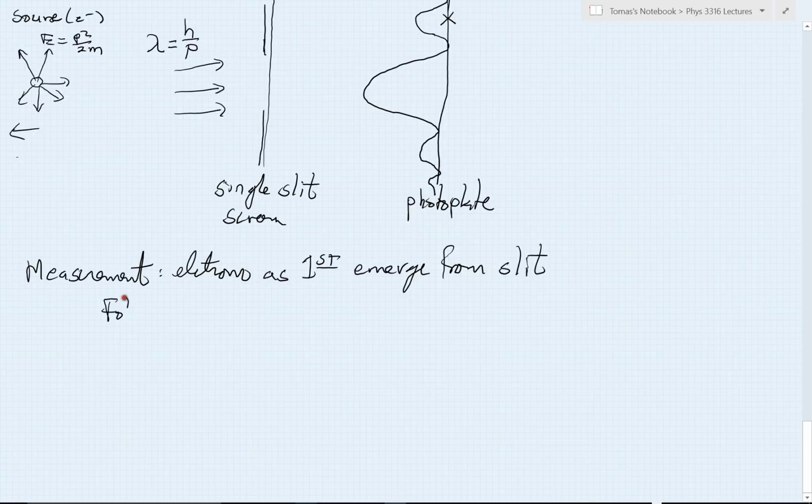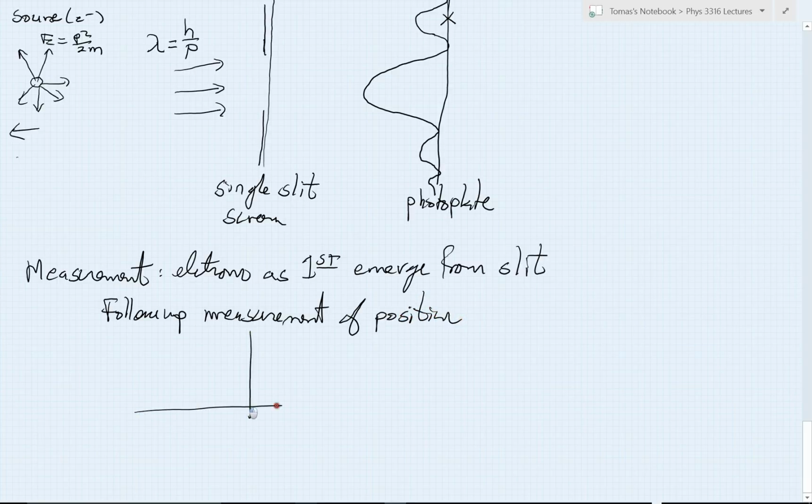So the follow-up measurement of the position is going to give me a range of different results, which I can call P of x. And I know there's no probability, right, that they had positions out here, outside of the slit. So let me get some width here for my slit. I'll call my slit here width D, right? So then where the follow-up measurements will put them is all somewhere between D over 2 and minus D over 2. Right? So I've measured their position.